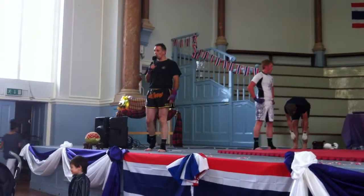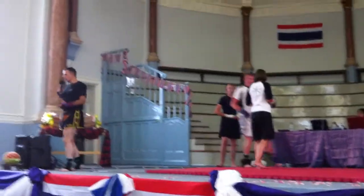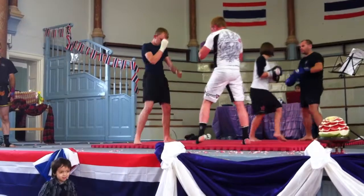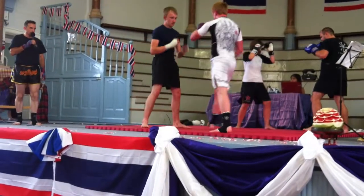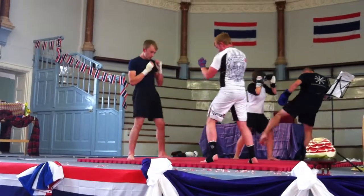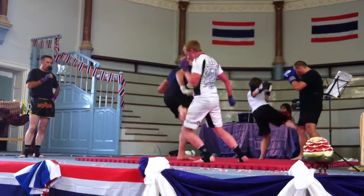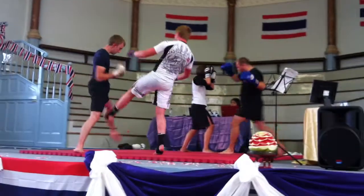Part of that training is what we call conditioning, leg conditioning and so on. We may just stand in front of each other, and the idea again is not to break each other, but to build up how much pain we can take from kicks. You've got to be on the receiving end to understand how painful these are, particularly when you see them kicking the inside leg, just to the outside of the knee, where there are massive nerve endings. When that is kicked, it's extremely painful. We do bruise in this sport, we bruise a lot.